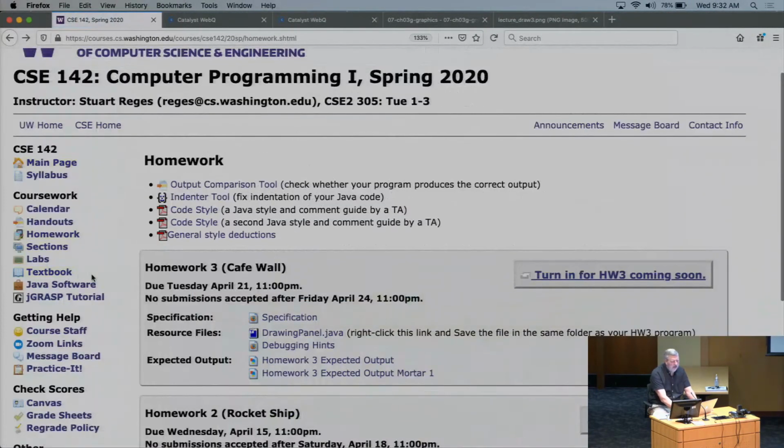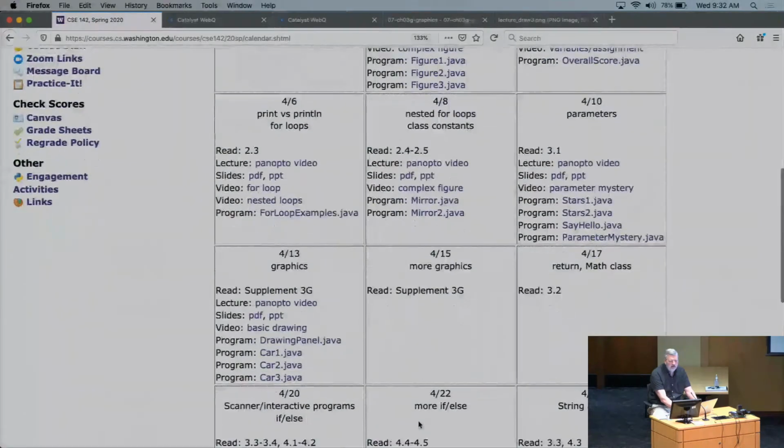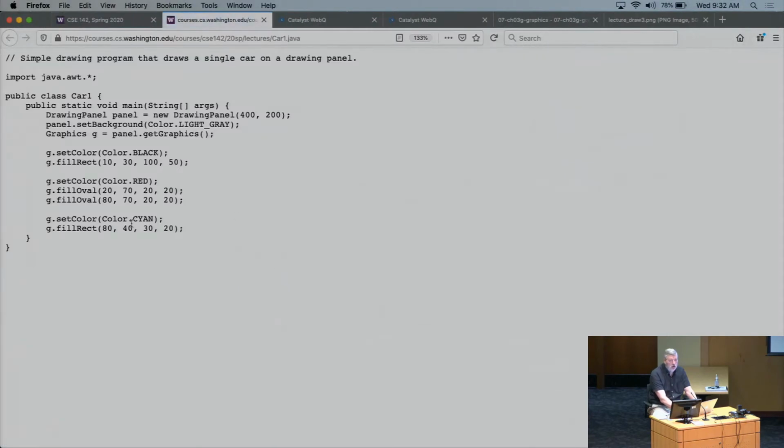Let me mention, as I've said a couple of times, that this quarter we're fortunate that we get to have 2 full lectures on graphics. So last time I was looking at this car example, and we spent a fair amount of time writing this initial code. Basically, it's all the drawing commands that you need to give in order to create the car. So we got that done, and we used the compare to web file option to make sure that we had it right.